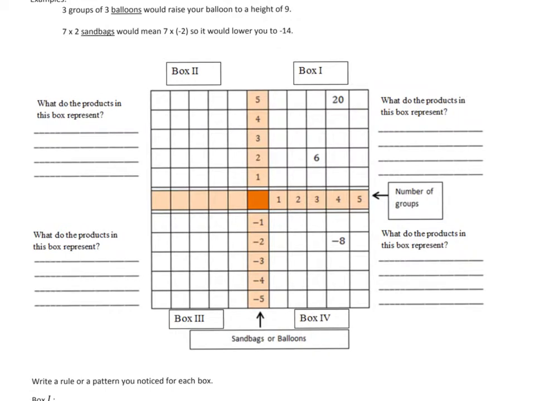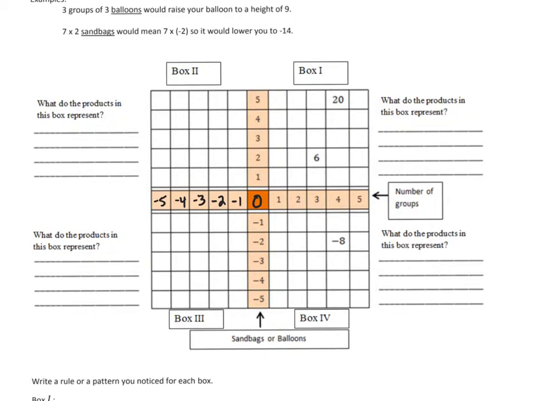All right, first of all, let's start by explaining. This is the number of groups: 1, 2, 3, 4, 5. Over here, they're not numbered, but if this is 0, we know this has to be a negative group. All of these have to be negatives, so yours should be filled out with negatives. A negative group means removing a group. That's what the minus means, remove a group. These are all add a group, positives.